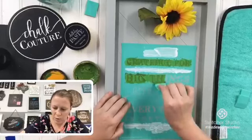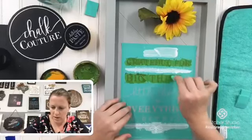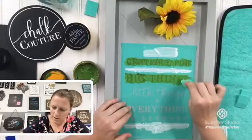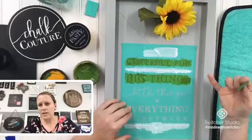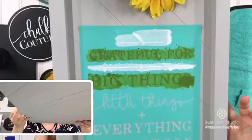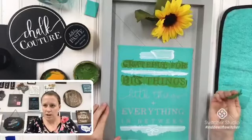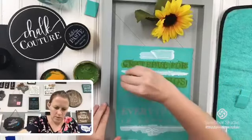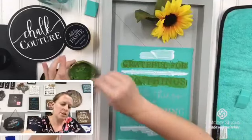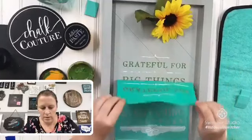Now, if you're going to do it all in one color, you can just do the whole thing. You don't have to be super meticulous about it. A good example would be right here, this S. I can't see the S through it, so I need to squeegee off that extra. You want to be able to see the whole thing. It's just like a screen print t-shirt if you've ever done that before.